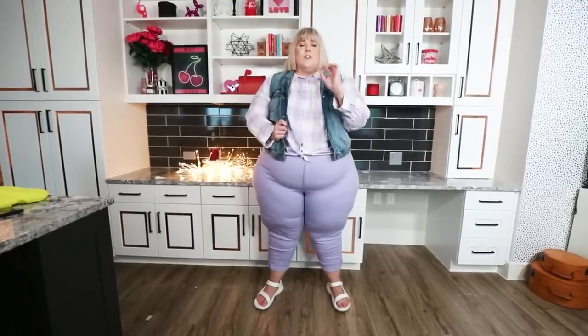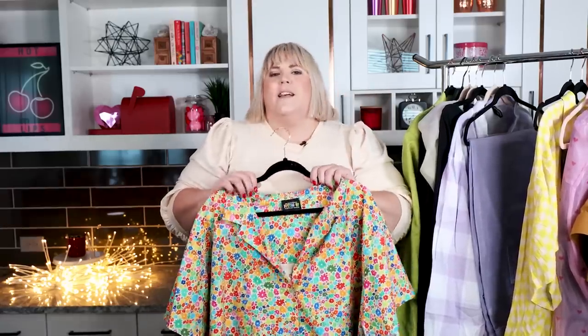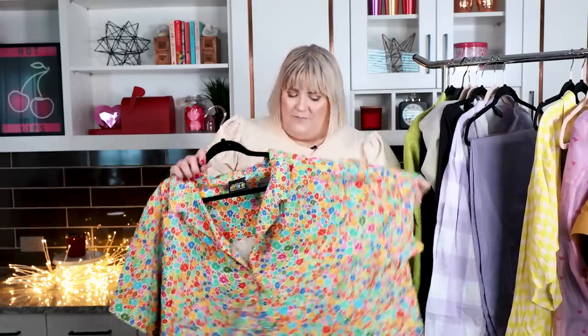This shirt from Big Bud Press is loud, like me, and it's got every color in the rainbow so you can put it with anything — including other prints, because prints deserve to be with their own kind. It's a nice heavier material. Big Bud Press is one of those brands that are completely ethical and also still weird and cool. They were the first brand to show me that ethically made clothing can be really freaking cool — no boring brown shades and oversized tank dresses here.